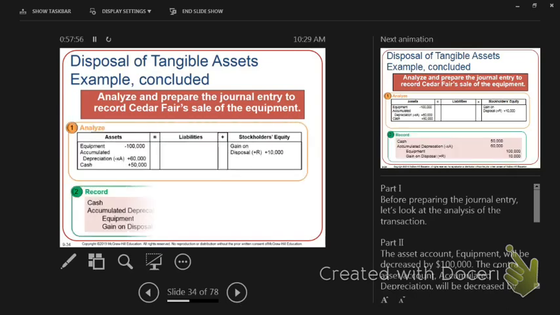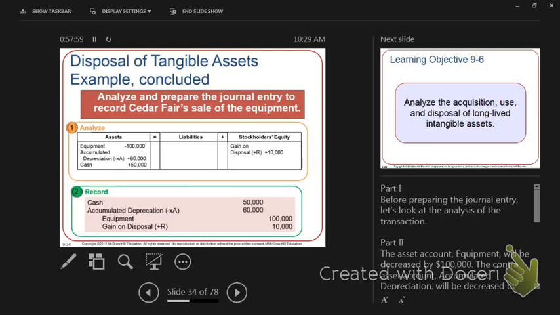All right, so journal entry overall, there it is. We would debit cash for $50,000, credit accumulated depreciation for $60,000, get rid of the equipment at the price, and then gain on disposal of $10,000. So equipment goes at its value, accumulated depreciation goes at its value, cash is whatever they gave you, and then you have a gain or a loss. In our example up here, if we sold it for $2,500, we would not have anything, right? Because equipment was $62,500 and accumulated depreciation was $60,000, and so if we would have got $2,500, it just would have been $2,500 and $2,500, so we wouldn't have had any gain.